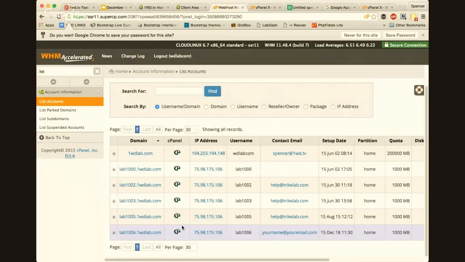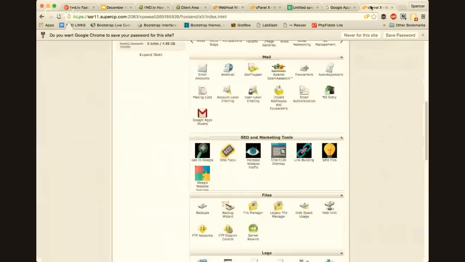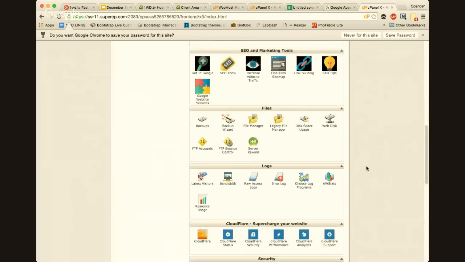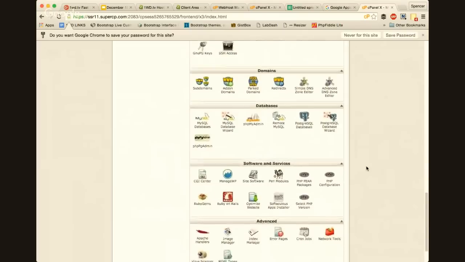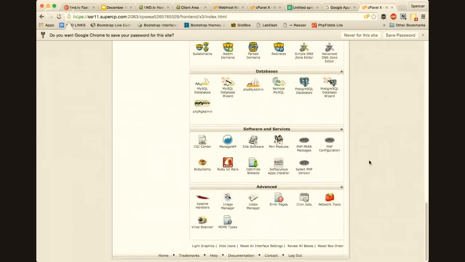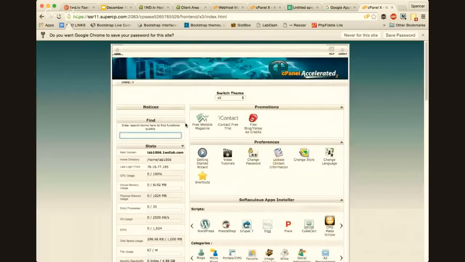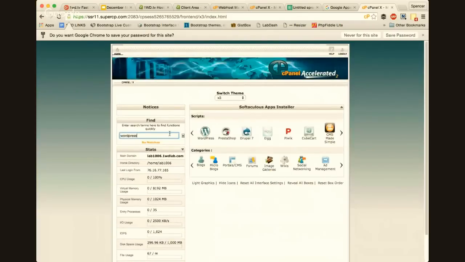You've got a bus, you've got the seats, prepare the seats with a ready-made solution like we're going to talk about. Let's talk about first how we need to make it super ready. Well, if we were going to do this from scratch, you know that there are tools inside of cPanel, I hope you know, but I'll explain it otherwise, that let you launch in literally a couple minutes a new WordPress installation. So if we wanted to do that, we could either go right here and use the Softaculous installer, or we could just type in here probably WordPress.